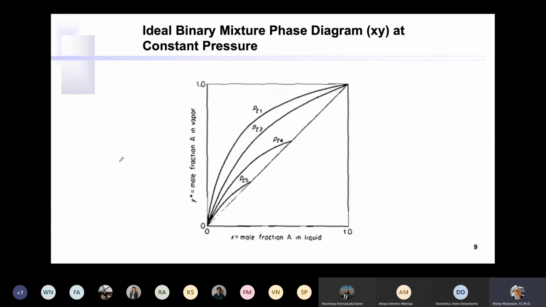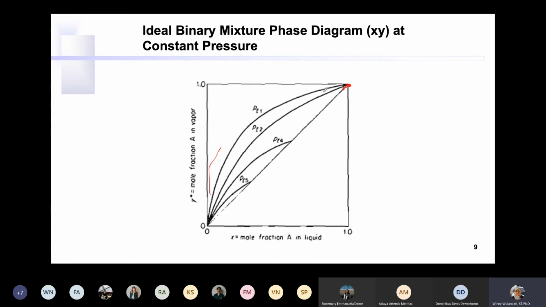Okay, so when we plot it into the XY diagram, at lower temperature it would look like this, but at lower pressure it would look like this. You can go to pure compound A, but at high pressure it's only up to about 1/3 or 2/3 of the composition, which of course you don't want. So then you have to manipulate the operating condition by lowering the pressure.